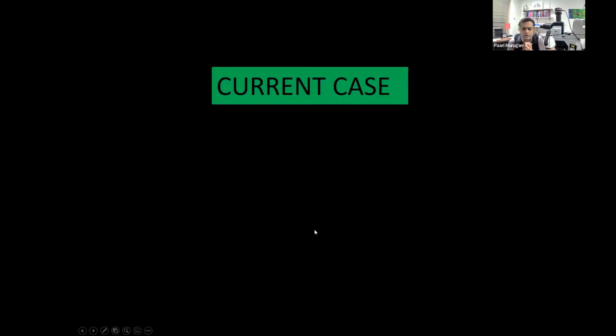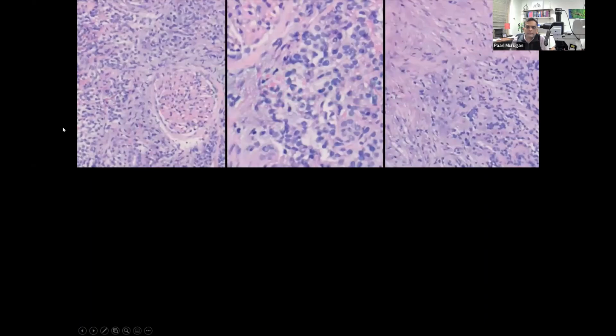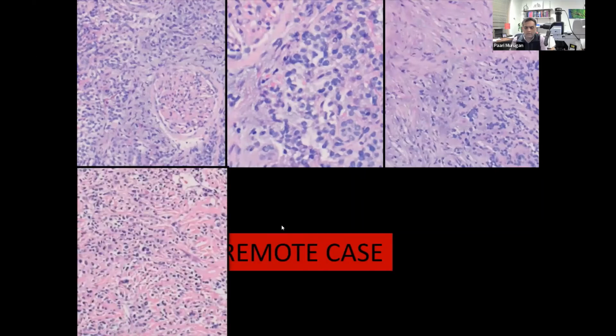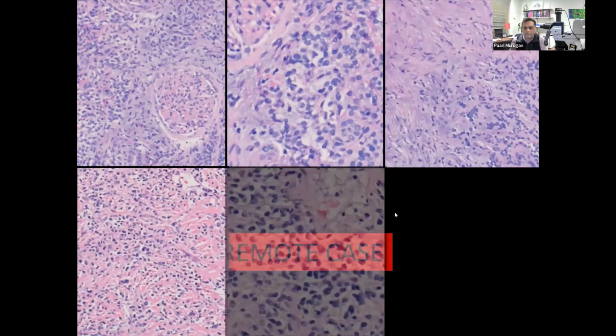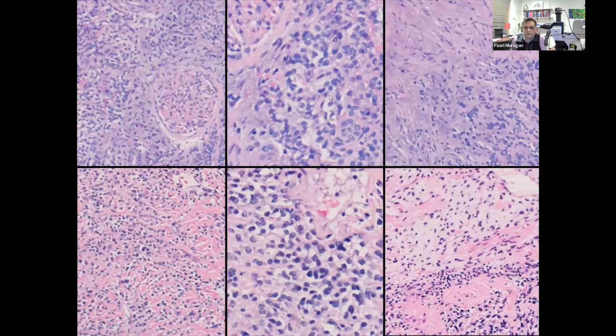So we've long forgotten about the case that we were talking about. This patient actually came to us currently with a renal mass, and just to recollect, this is how the renal mass looks like. And by now, most of you must have recognized this. And we compare it with the remote case that happened in the calf. And as you can see from these images, they look very, very similar from field to field. And you can also see the so-called desmoplastic stroma, or the stroma that appears desmoplastic, may be similar to the stroma that we saw in the LGFMS that had these myxoid and fibrous areas.